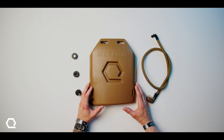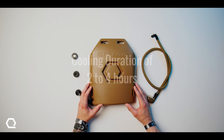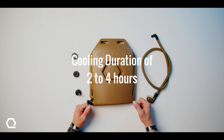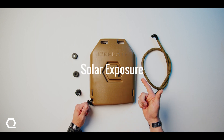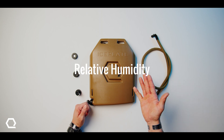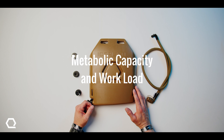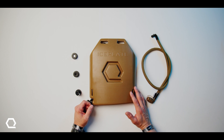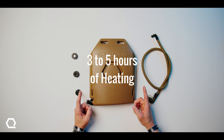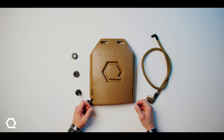Ice Plate Curve, after freezing overnight for six to eight hours, is good for a cooling duration of two to four hours. Keep in mind results will vary based on external variables: solar exposure, ambient temp, external heat sources, relative humidity, size and frame of user, metabolic capacity, and workload. Heating duration is around three to five hours, filled with hot water between 150 to 190 degrees Fahrenheit, with the aforementioned external variables still at play.